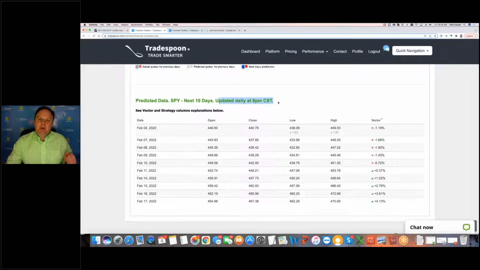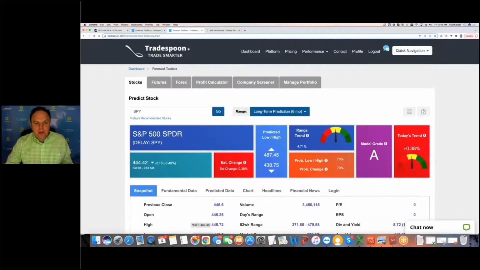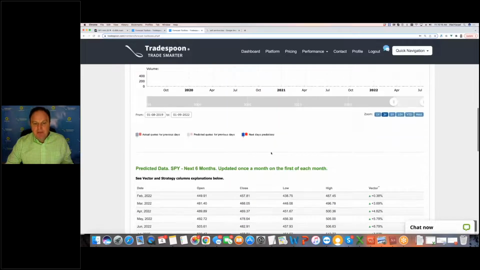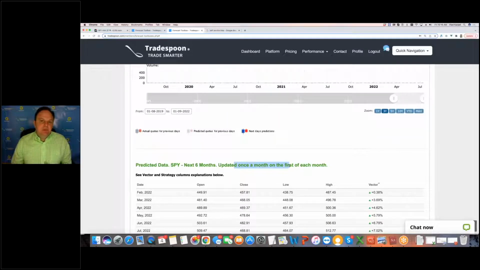So that means we do not rely on incomplete data, right? If the market moved 10%, if Facebook dropped 20% intraday, the model doesn't see it. It doesn't know. That input doesn't go into the model. Only end of day prices go into the model. So the 10-day forecast is updated daily. The 6 months forecast is updated monthly. So it doesn't care if Facebook is down 20% and Amazon is up 10%. All of this is noise within the month.